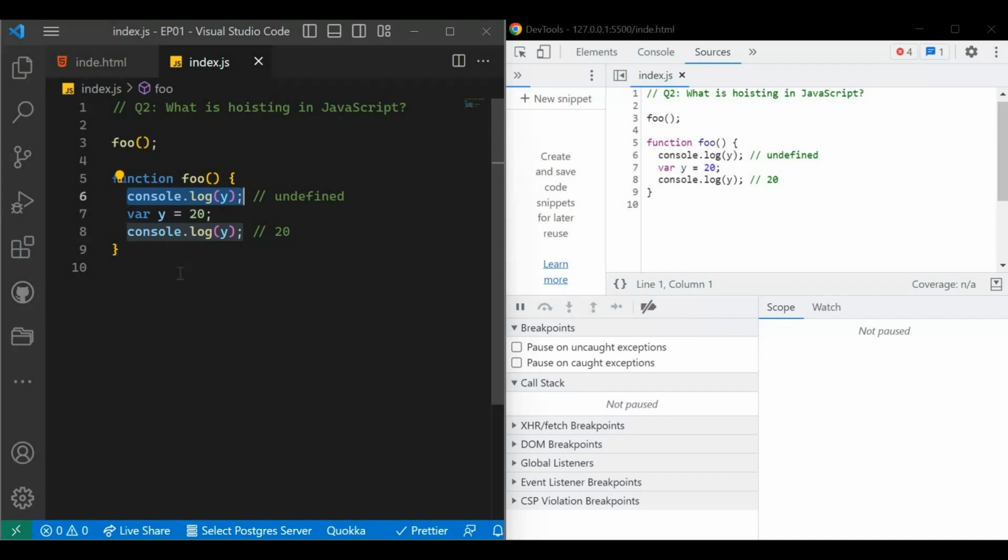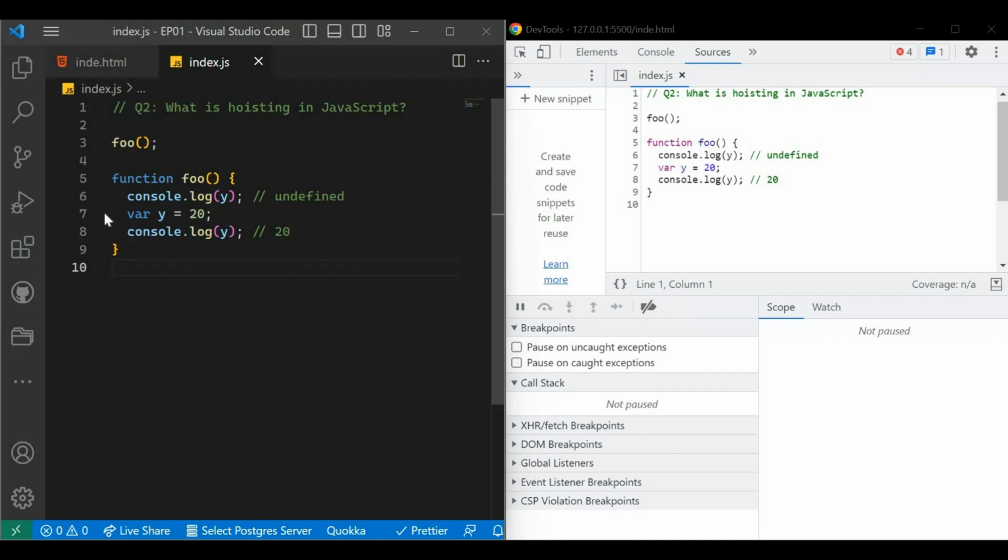At that time, the JavaScript V8 engine will search whether y is present in memory or not. JavaScript runs the code in two phases, the memory phase and the execution phase. In the memory phase, the JavaScript V8 engine stores all the variables with undefined inside the memory. Because of that, on line number 6 it will print undefined, because we just declared the variable but didn't initialize any value.